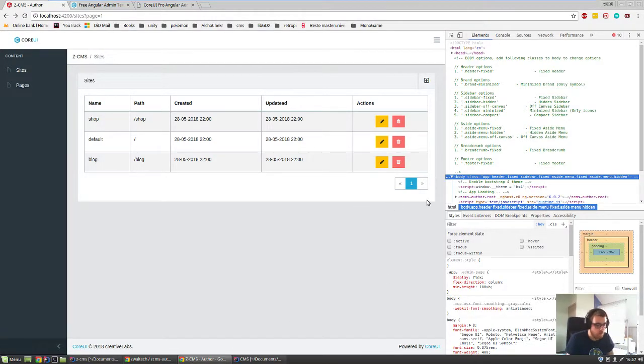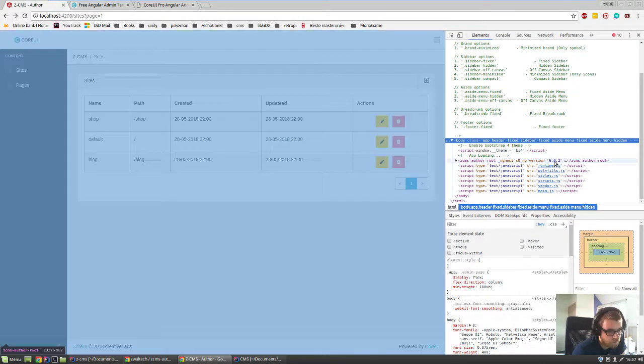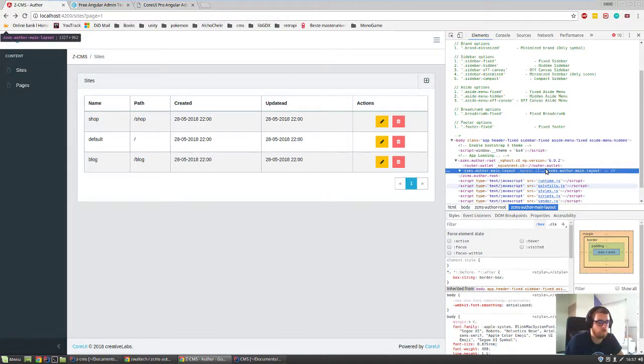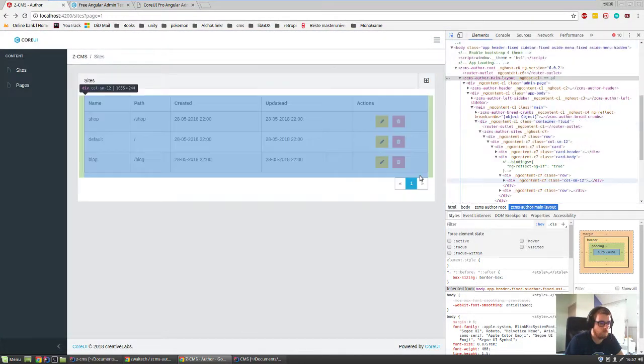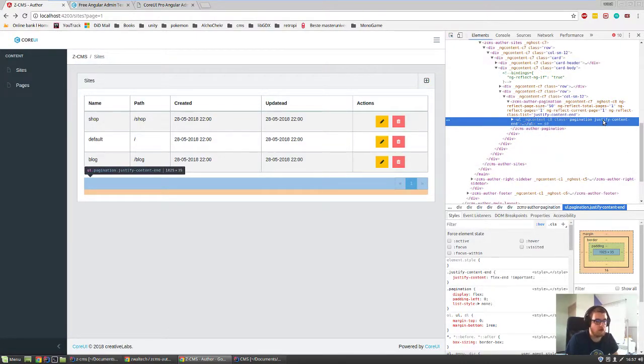So now it's completely right. So our pagination is the full length.